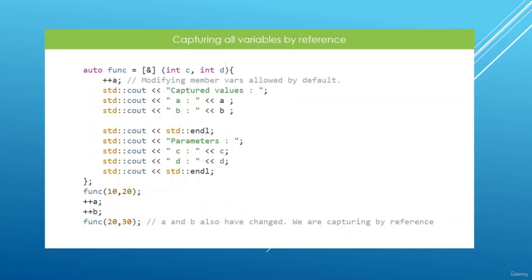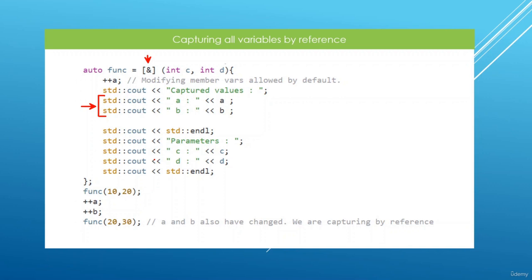It is also possible to capture everything by reference by using the syntax we see right here. And just like capturing by value, the things we generate member variables for are only things that we use in our body of the lambda function. If there is something that is not used, we won't be able to generate a member variable for that, and we won't see that when we hit Visual Studio Code and try to use these things in CPP Insights.